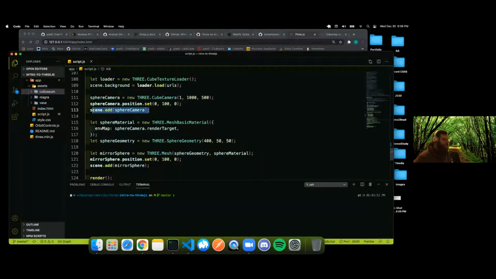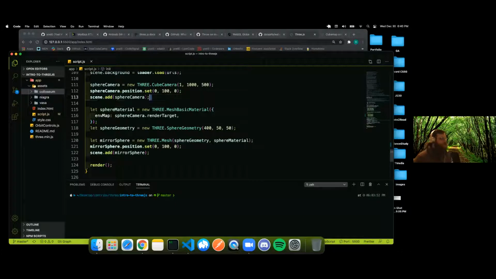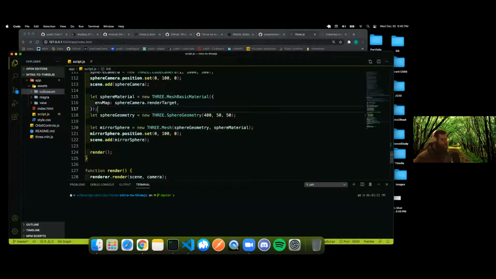Then with everything that we want to include in our scene, and you're going to see this consistently throughout any Three.js project, you're going to see scene.add, and then what are we adding? You have to add it in. It's like a prerequisite. In terms of development, think of it like you made a function and you need to put a return on your function. You must add to the scene whatever you want to add. You're always going to see this line consistently throughout anything that you want to add into your world. Now let's go into the material.